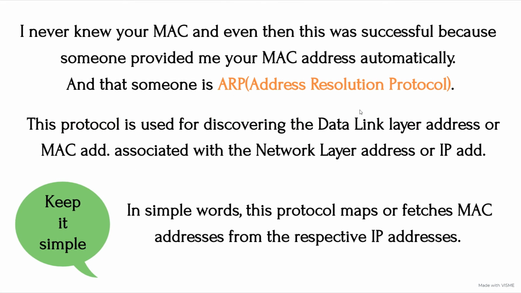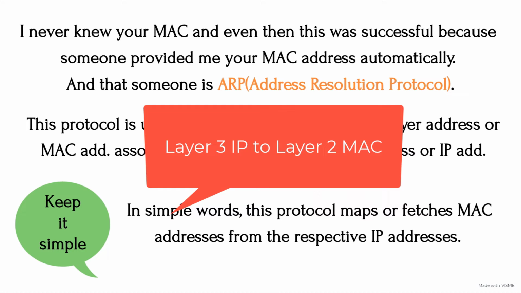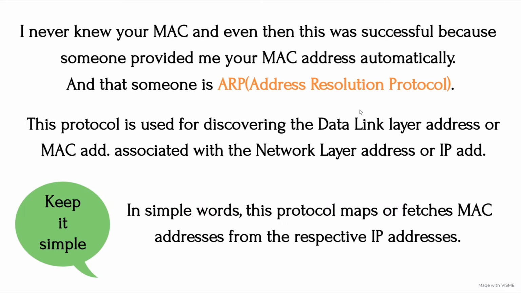It came from the Address Resolution Protocol, or the ARP protocol. The work of this ARP protocol is the following. This protocol maps an IP address to a MAC address just like DNS, but more specifically it maps a layer 3 address, that is the IP address, to a layer 2 address, that is a MAC address. So by a layer 3 address, you can extract a layer 2 address with the ARP protocol. That means if you know the layer 3 address of a node, which is commonly known as the IP address, ARP can automatically fetch the corresponding layer 2 address or the MAC address.